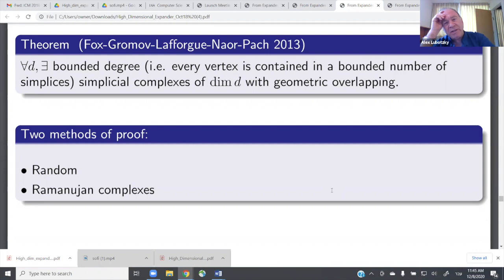I don't know if it's written anywhere, because in a way it's a bit too simple. There is no justification to write it, and for some reason they didn't say it. I'm sure they were aware of that. But think about the dimension 2 case. You have n vertices, and you divide them into triples, k times, but k is finite, it's bounded, right? And n is very large. The probability that x and y will appear in a triple more than once is basically 0, right?